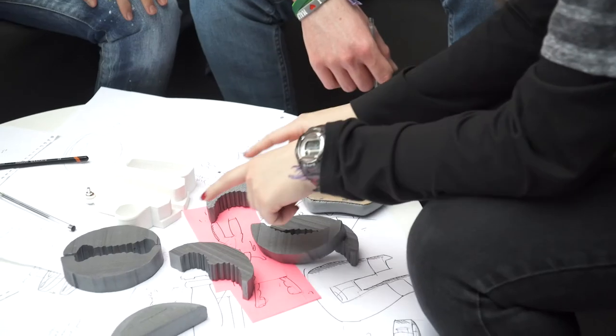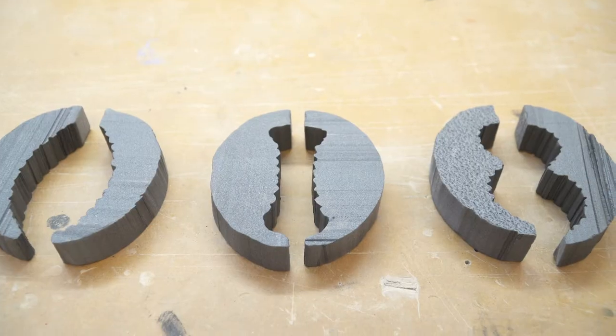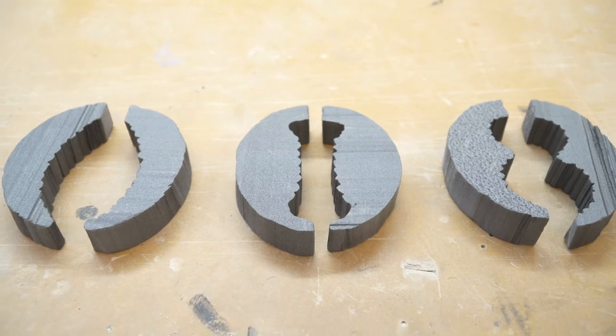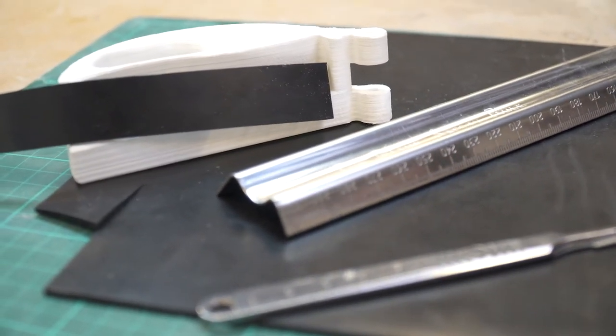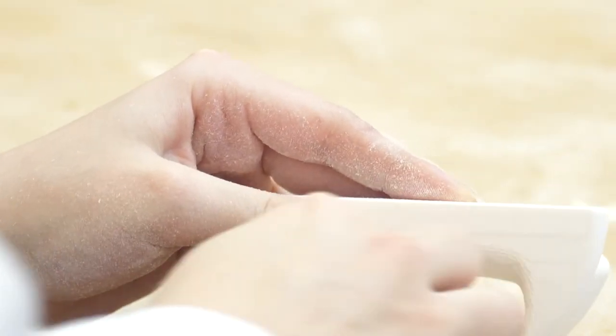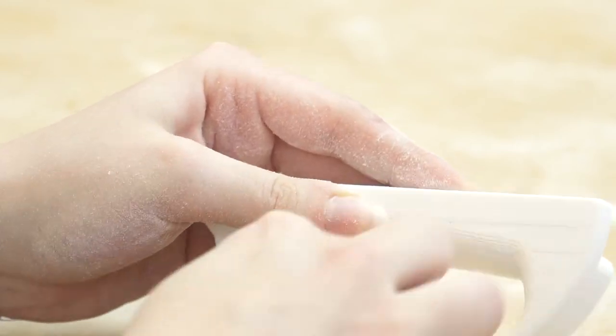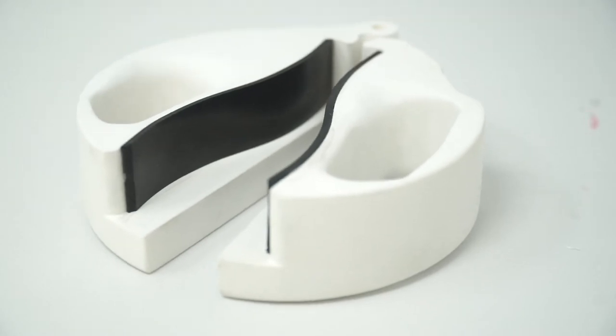We explored different grip types and decided that a grip similar to that of a nutcracker would be difficult to manufacture given our chosen material of ABS. And so we decided to use rubber as an alternative. We also incorporated the finger hole similar to that of a pair of scissors in order to make the use of the product a one-handed operation.